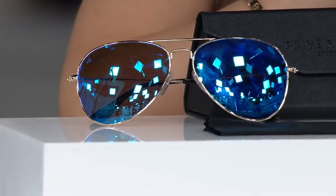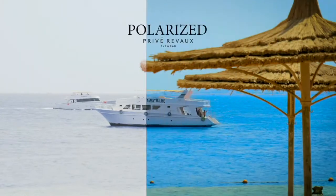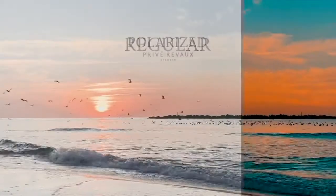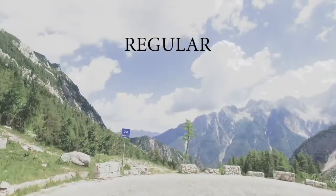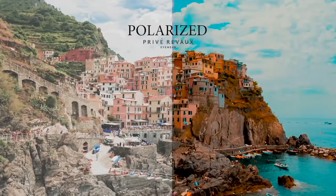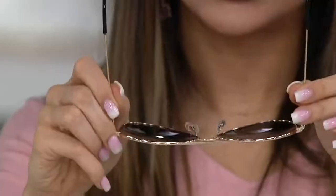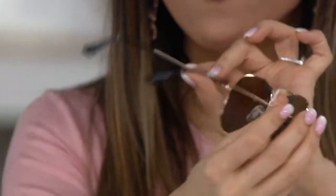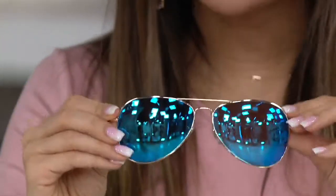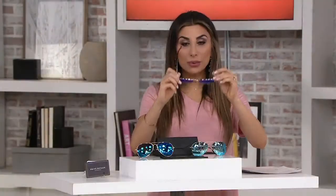We'll start with the polarization, because you're going to take them out and start wearing them straight away. There are different tiers and categories of polarization — this is the top tier. So everything is more vivid. Whether you're sitting on a beach looking out at a yacht, or just driving to work day to day, these are the most easy throw-and-go to have. They're so lightweight, they're handcrafted, and they have spring hinges that help get a custom fit. Every detail has been thought through — the look and feel rival glasses that are $500, with that top-tier polarization.